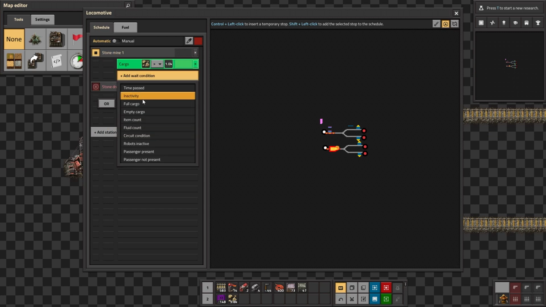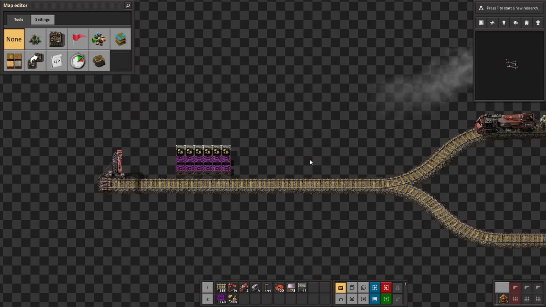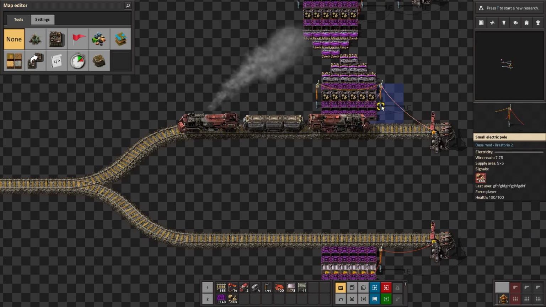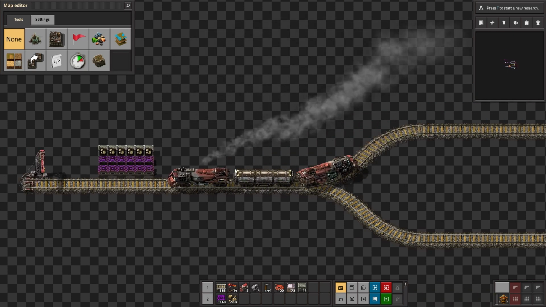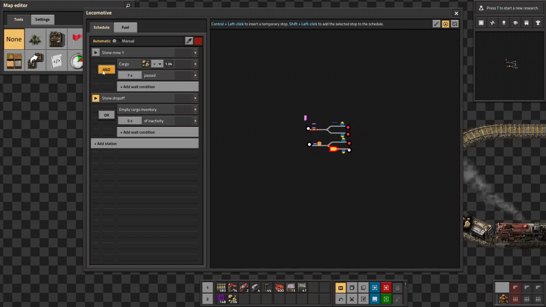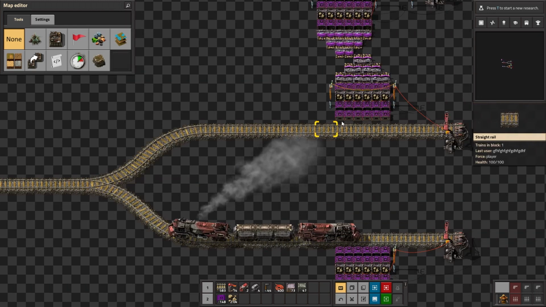So I could say that it should wait some amount of time. I'm just going to say 7 seconds because it will load so quickly. Now that the train has exactly 1000 stone, it will go, and that means you can only deposit 1000. Then when it gets back, actually, I'd want to make that an and, so it has to wait at least 7 seconds. Then I can just redo this.